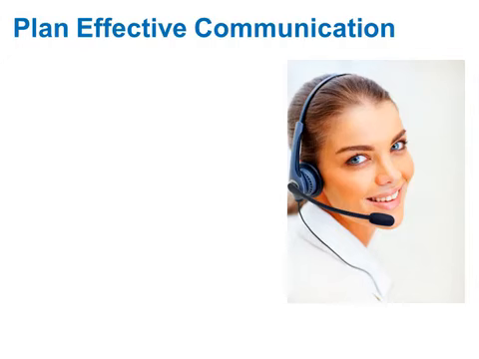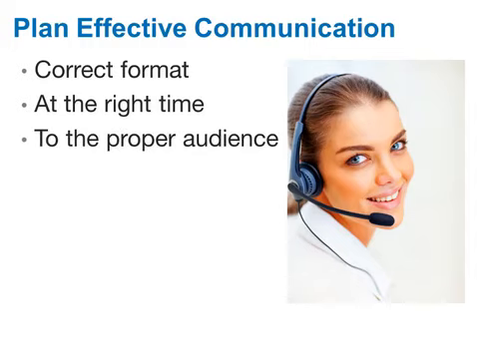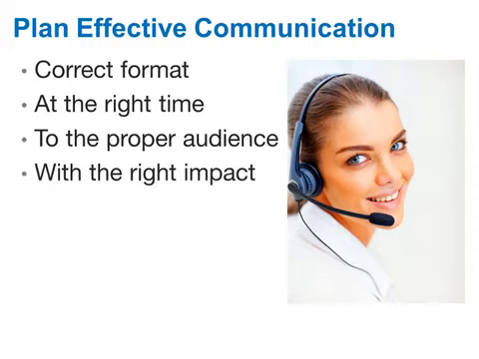So what makes communication effective? Well, of course, it's all about providing information. Here are some characteristics of effective communication. So it's important, first of all, that your information is provided in the right format, the format that your recipient wants or is expecting. The information also has to be communicated at the right time, and it's, of course, very important to deliver it to the correct and proper audience. No need to deliver the wrong information to the wrong people. And of course, once it reaches your audience, it has to have the right impact at their end as well.